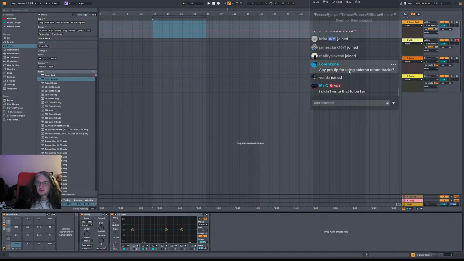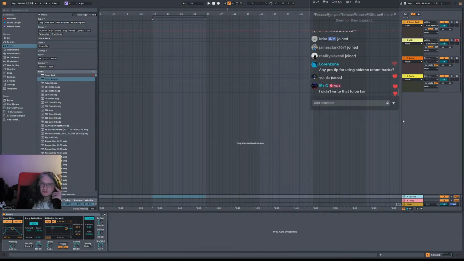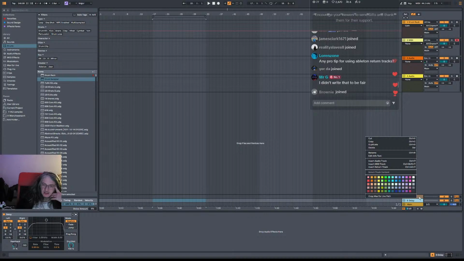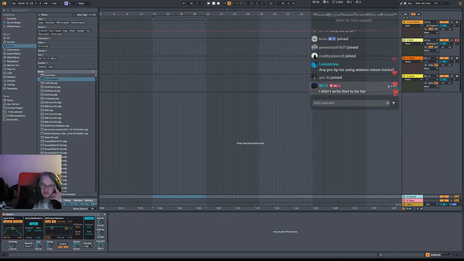Any pro tip for Ableton using Ableton return tracks? Ooh, you didn't write that. So years ago I stopped using the return tracks because you can actually remove them completely. You just hit delete and the sends disappear on all the tracks.